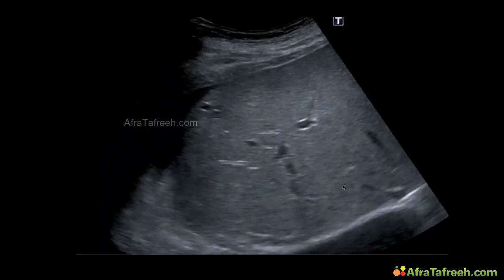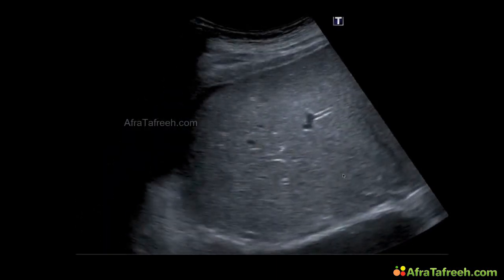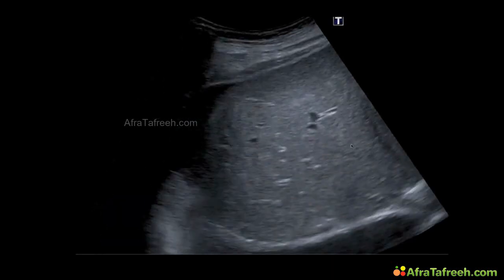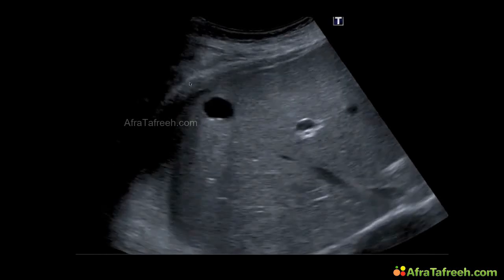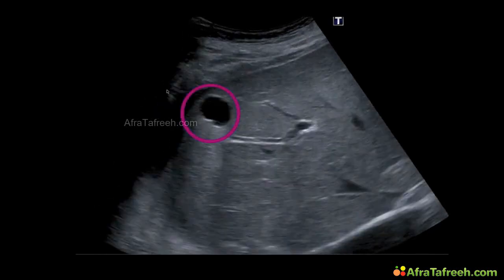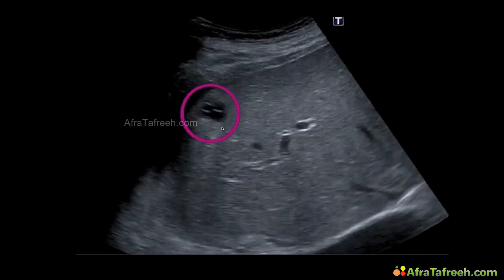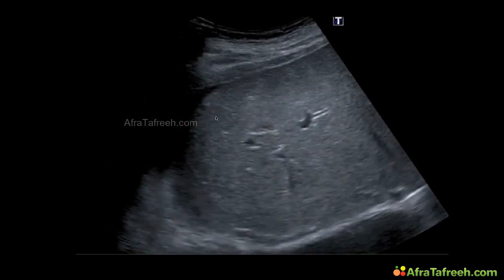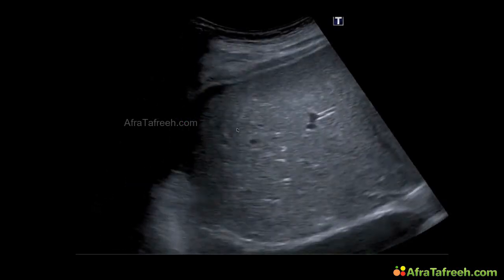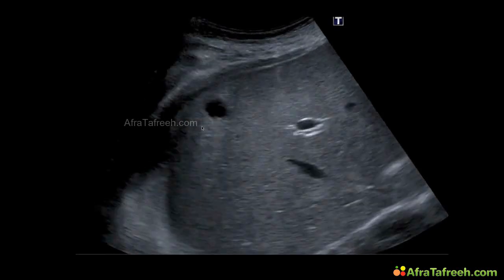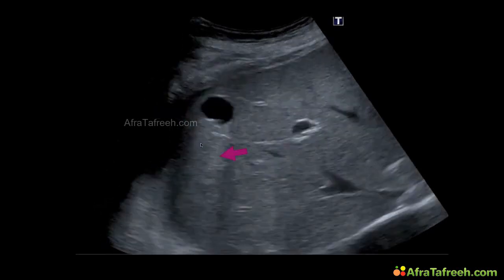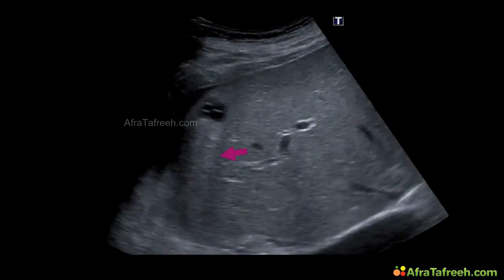So in this case, I give you some time to detect the cyst yourself. You're right over here. Also a simple liver cyst, echo-free, thin and clear border, and posterior acoustic enhancement over here.